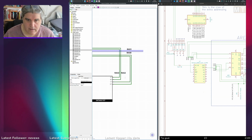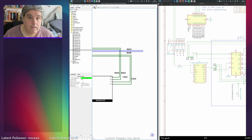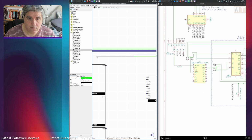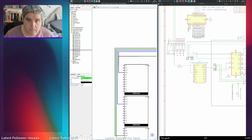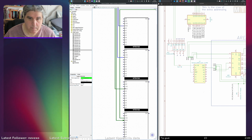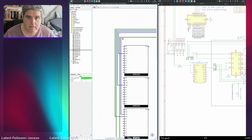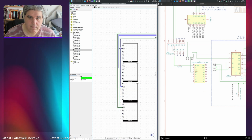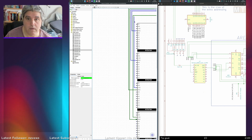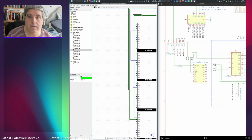Put a label here. This is CAS 3. This is RAS. Oh, sorry, CAS 2. So the lower one here is CAS 3, which goes all the way down here. CAS 3. CAS 2 comes up here. Yeah, I've got this the wrong way around here. I want to have these the other way. Pull that in that way and push that out that way. That's better. And that goes up there.